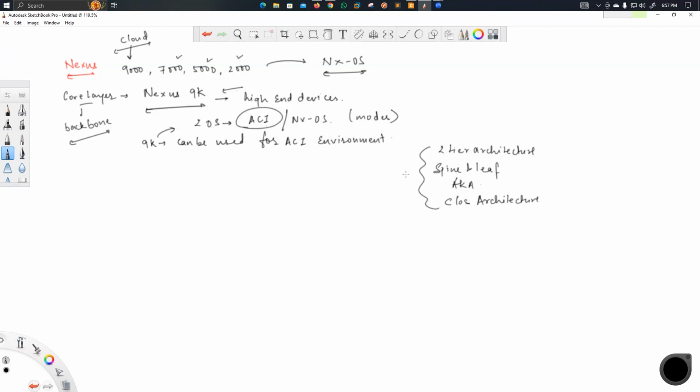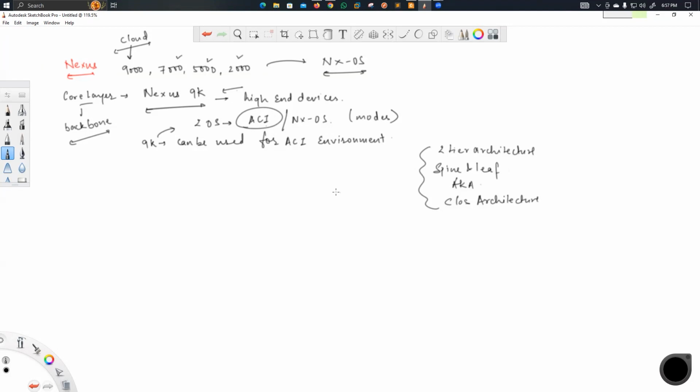Converting the mode will reset the whole device, guys, first of all. So at one moment of time, it is either ACI or Nexus. And most of the time when you are switching at the core layer, you use it for ACI deployment, Application Centric Infrastructure. Details for that will come later in the picture.